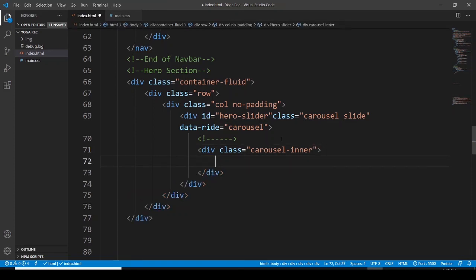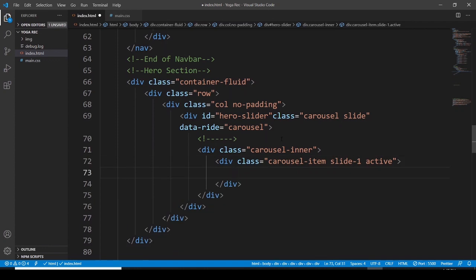And now we are going to have a carousel-item class, carousel-item, then slide. This carousel-item is a bootstrap class. This slide one we are going to use in CSS, and then let's have an active class here.